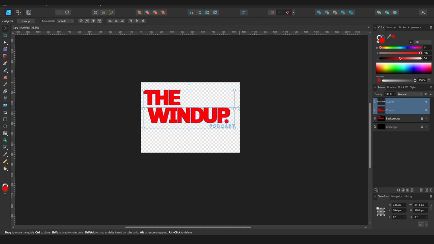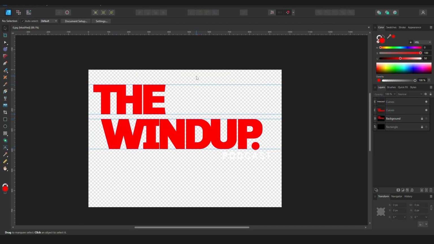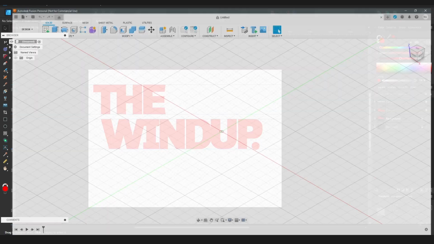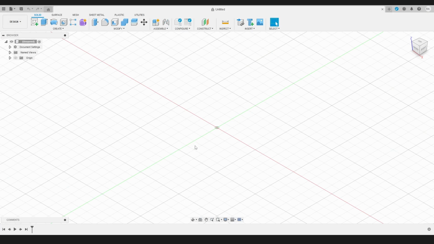All right, so that's all of the vector art part of our tutorial. That took us about 30 minutes with me talking through everything, and I showed you how to do it in both applications. So I apologize for how long that may have felt. Hopefully you learned something. In the next part, we're going to open things up inside of Fusion, Autodesk Fusion. This is a not for commercial use version, so this is for educational purposes only, or personal use. So if you want to use this, I would check out their licensing and make sure that it can do what you need it to do.